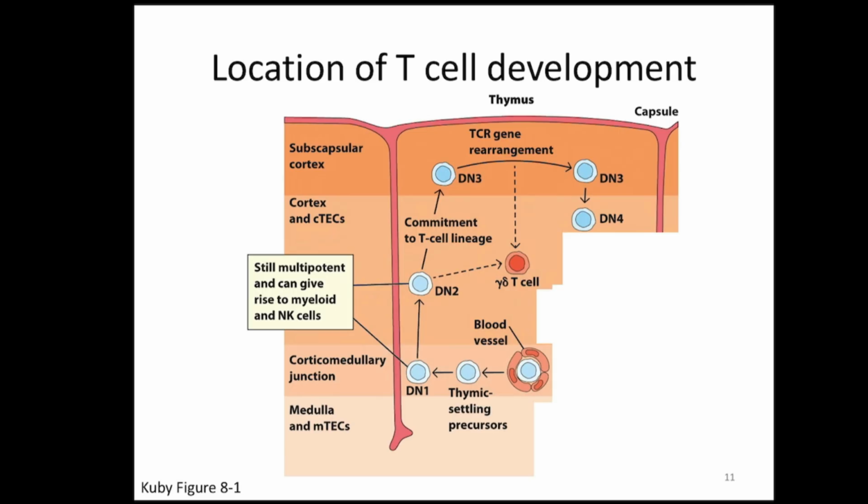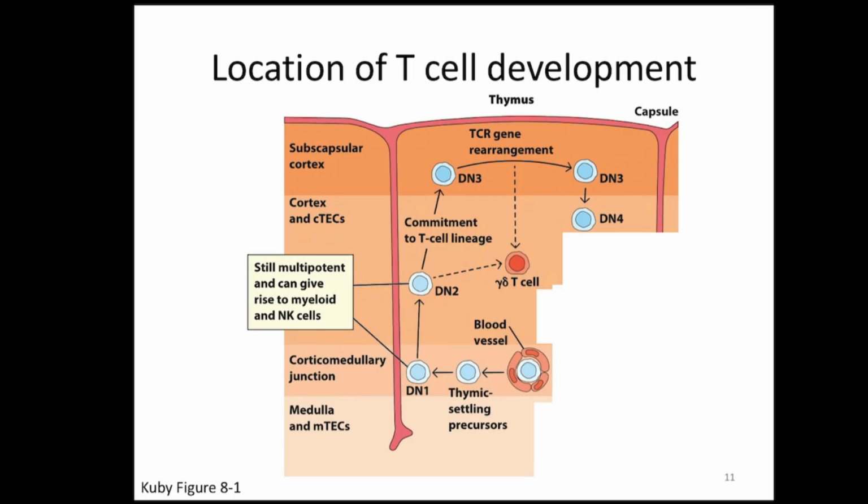So all this is great, but we have this question that Jazz brings up about, well, what about gamma and delta? We've talked about beta rearranging, but I told you at that step where beta is rearranging with the pro T cell, we also see delta and gamma rearranging. And if you look at this image, you can see that the cell could, at a couple spots, branch off and be like, I'm not going to do the whole alpha beta thing. Instead, I'm going to become a gamma delta.